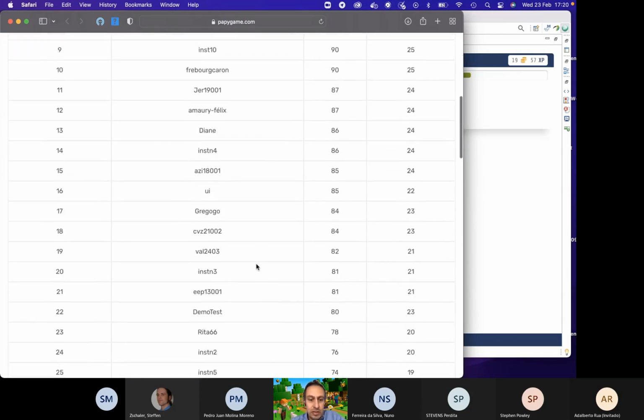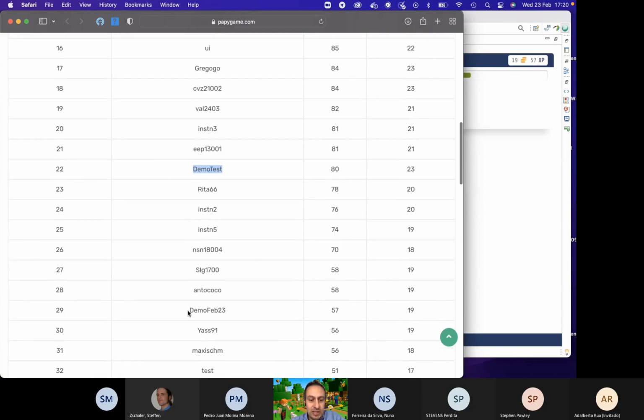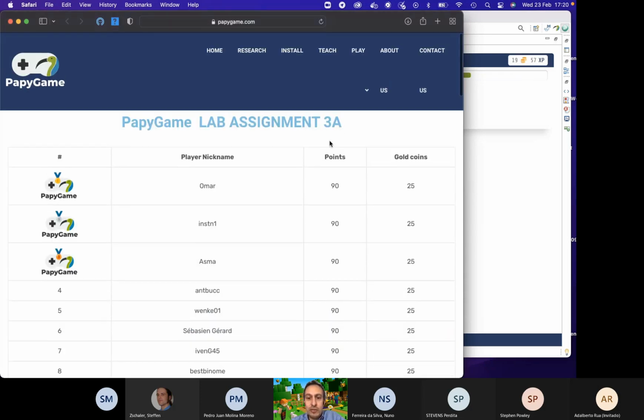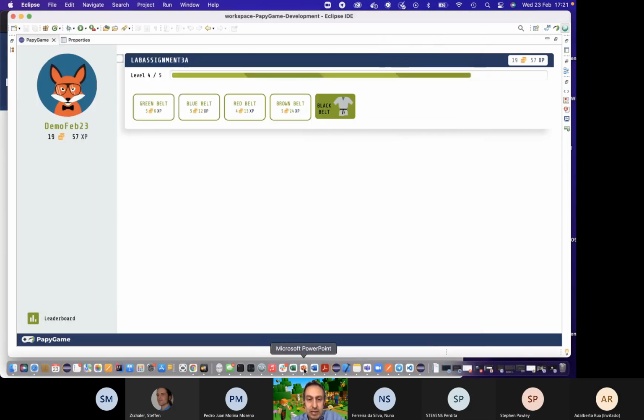So for example, we can see the demo test, something that I did before, and now we reach this position in the leaderboard with the specific points that have been accumulated with the normal points and the gold coins that are calculated using aspects like the time and the errors done by the teacher.